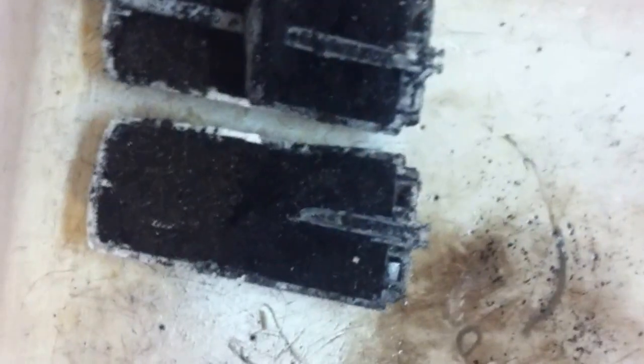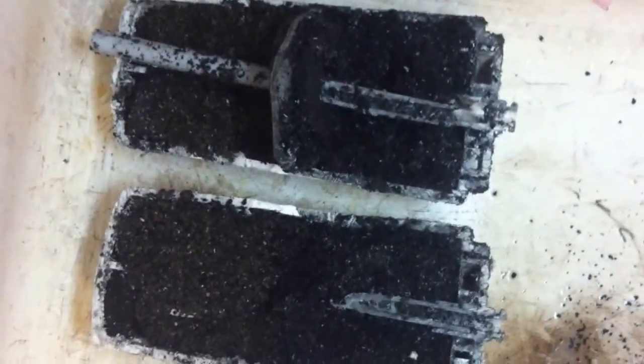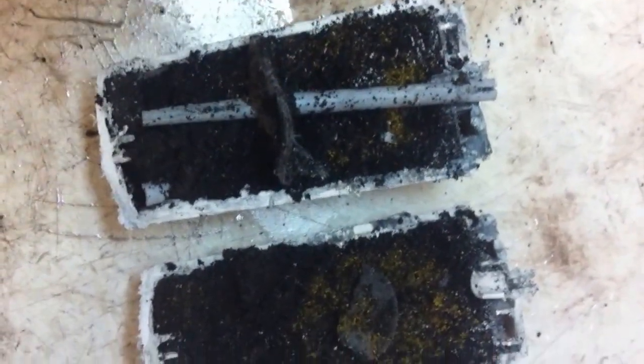I just want to make a quick video here. Aquasana versus Ewater. What you're looking at is a cut open used Ewater filter, and this is a cut open used Aquasana filter.